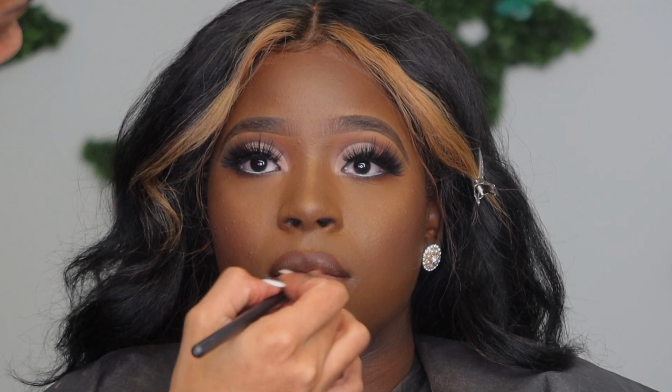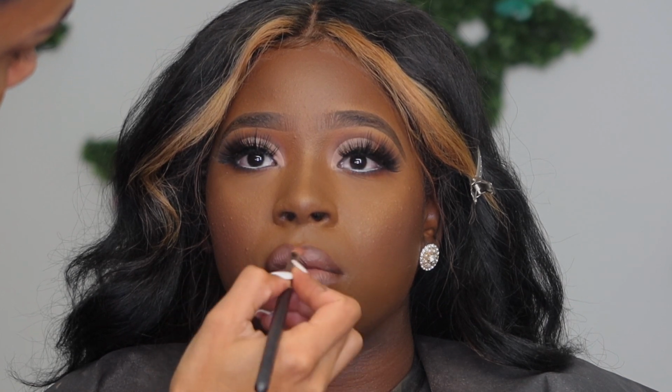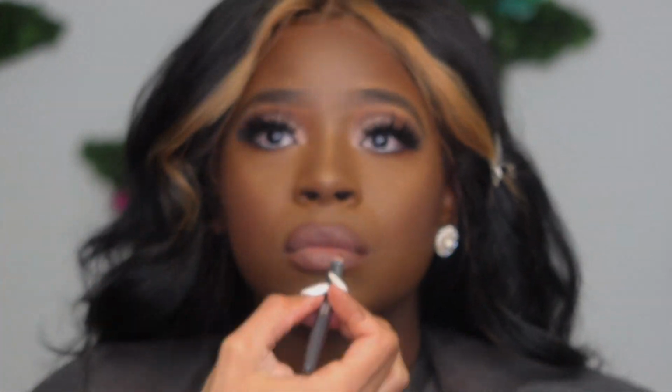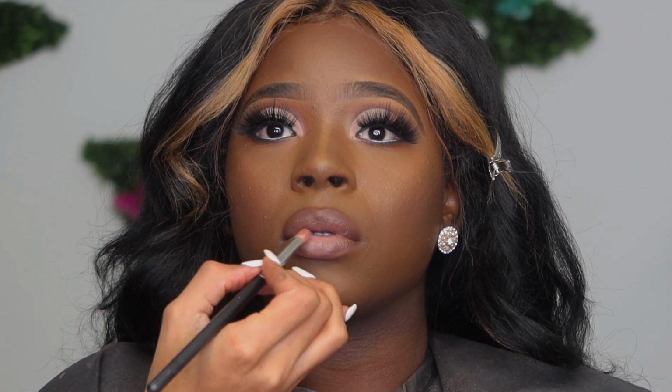Okay, y'all. So this is my favorite lip combination. This is called Chestnut Liner and Honey Love from MAC. This is the best combination, the best duo ever. If someone says, girl, I don't know what type of look I want to go with, or I don't know what kind of lip I want to do, I'm gonna look at them and be like, okay, well, I know, and I'm gonna give you Chestnut Liner. It's so bomb. It goes with pretty much anything. Basically, it's fire.